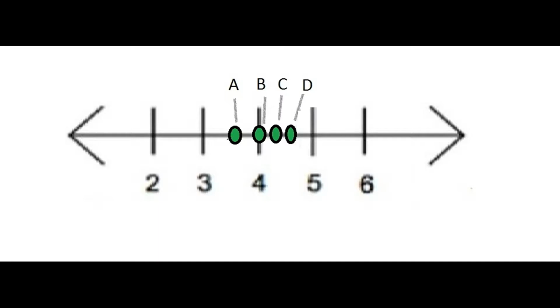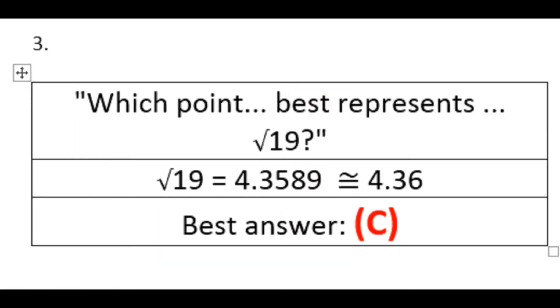The book gives you 4 choices, A, B, C, and D. B sits right on 4, A is right before that, and it turns out C is about at 4.3. Sometimes you have to estimate. So if you notice here, 4.36 is the best estimate of our answer, and 4.5, although you don't see it on the number line, you can guesstimate it's about halfway there. That's why C is the best answer. Alright, C is the best answer. And we are going on.